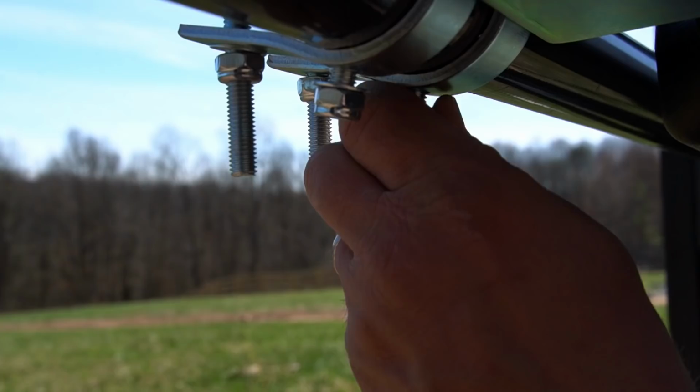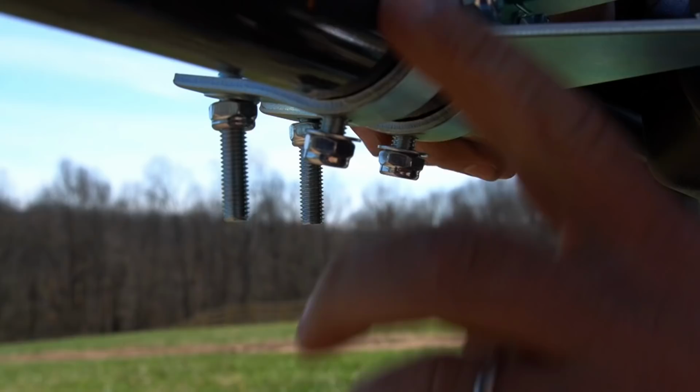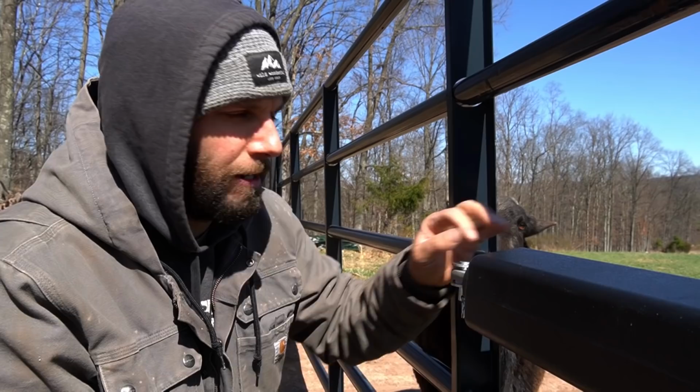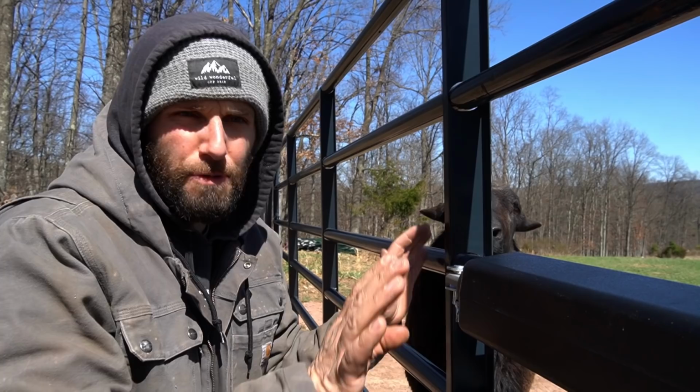I actually ran both of these this time. I'm gonna tighten them down. The reason why there's a bolt going through here is because on the other side of the fence, I went back after the fact and put bolts through here, because all we did was crank them down on the clamps, and eventually the clamp started moving and sliding, and all it was doing is bending the pipe portion of this gate right here. So there's a hole through there for a bolt to go through. So I put bolts in there and it held in place and doesn't move now. So this go around, I put the bolts in, and this thing will not move.